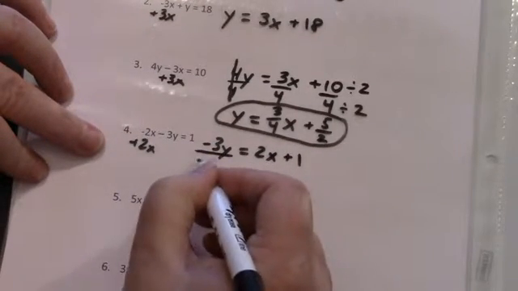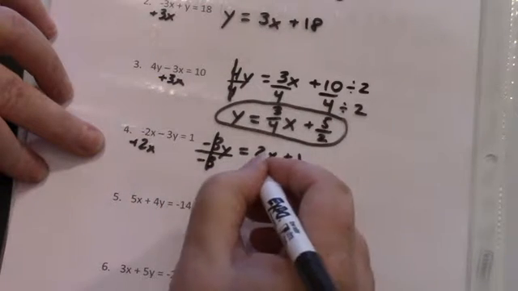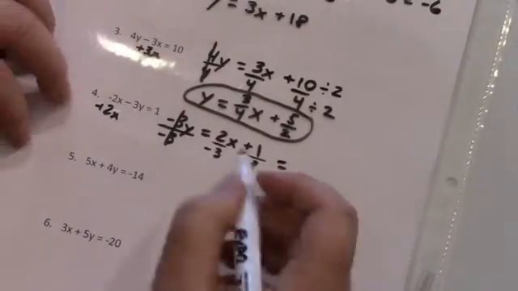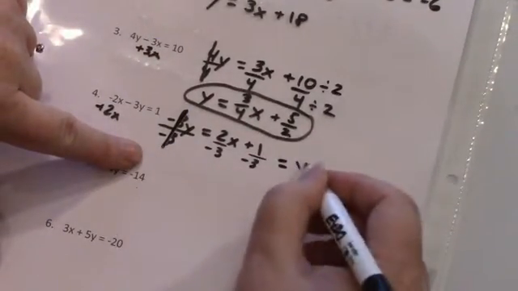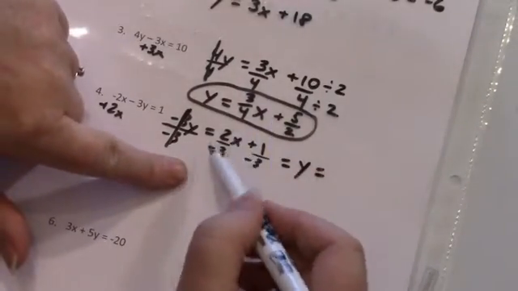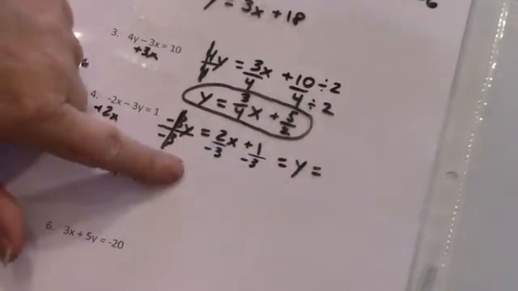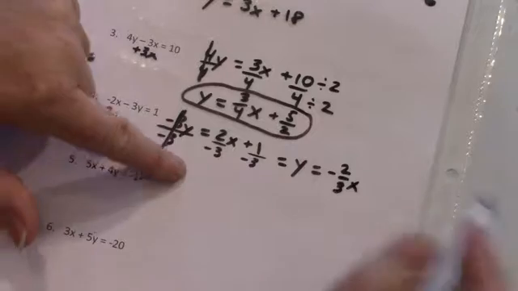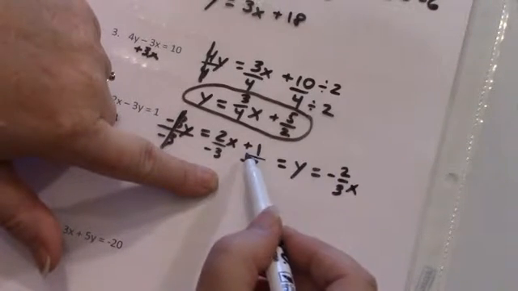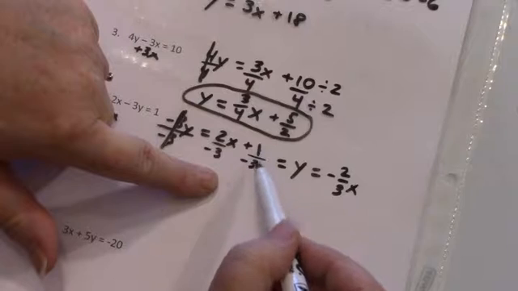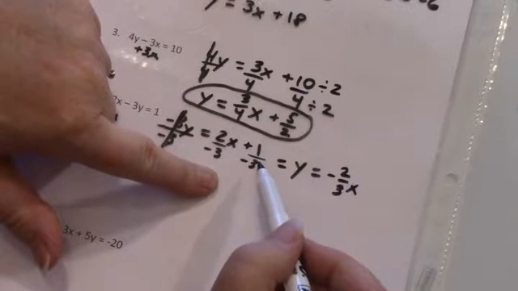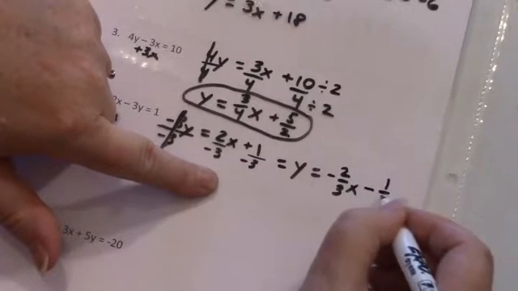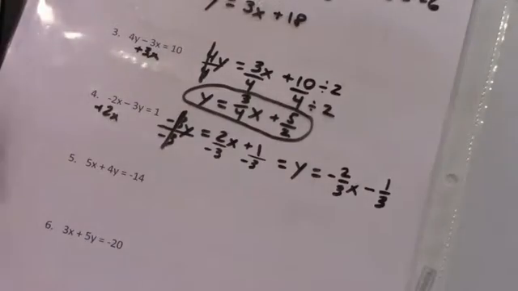What do I do next? Divide by negative 3. Golden rule, everything gets divided by negative 3. So my equation ends up, I've gotten rid of this, so I end up with y equals, can I reduce that at all? Nope, 2/3 is as low as it can go, and it's a negative, so negative 2/3 x. Plus 1 being divided by negative 3. Well, it's 1/3. Okay, I can't simplify that anymore, but I have a positive and a negative, so it's going to be minus 1/3, and there's my equation. I'm now ready to graph. Number 5.